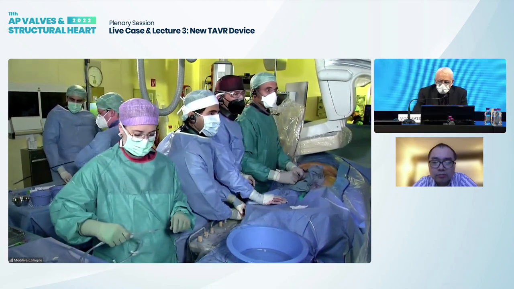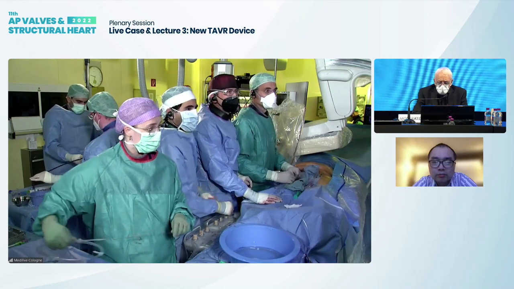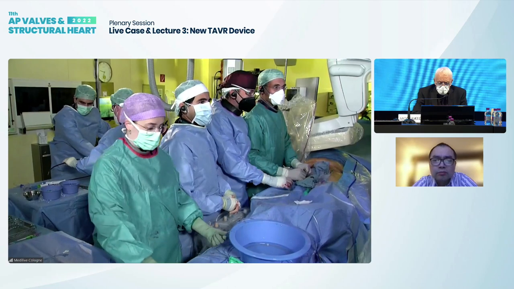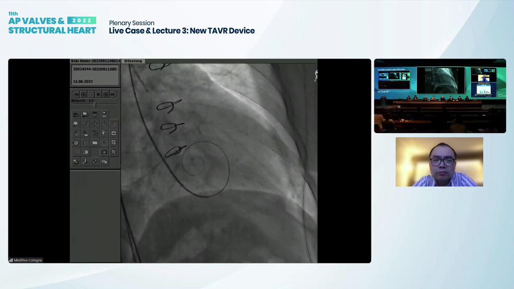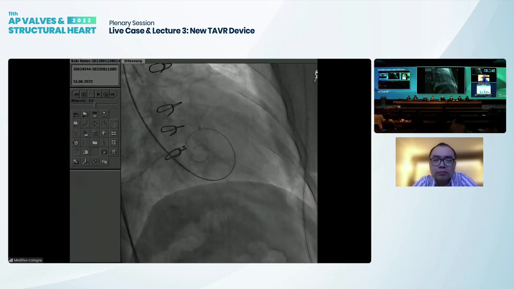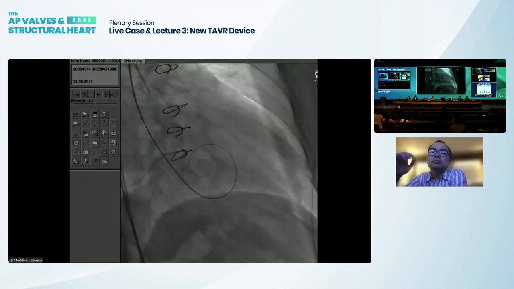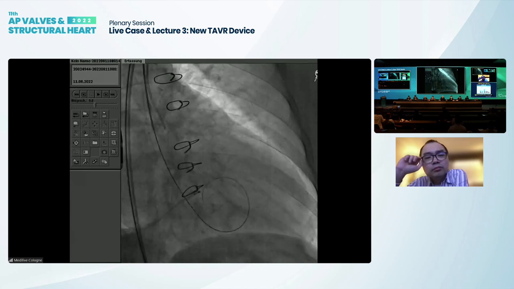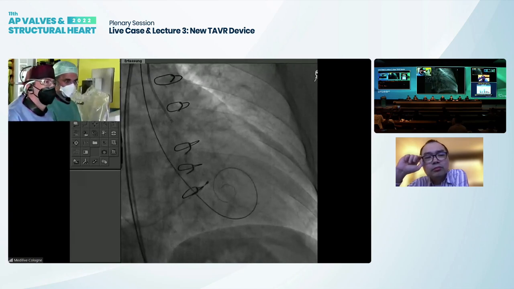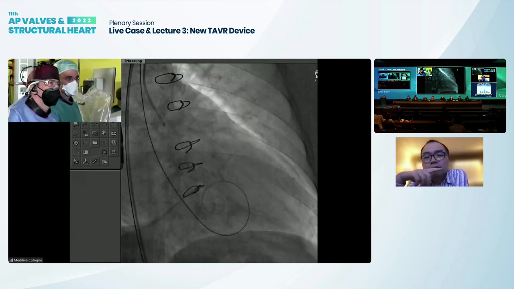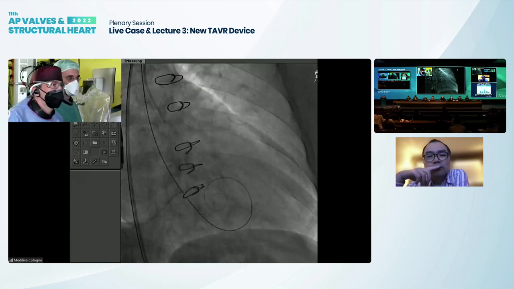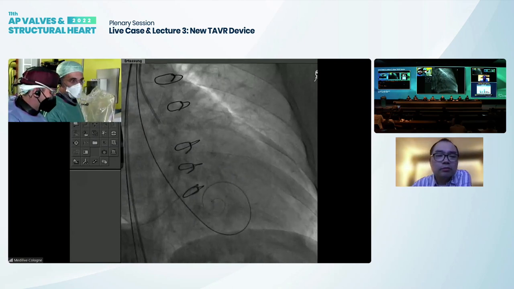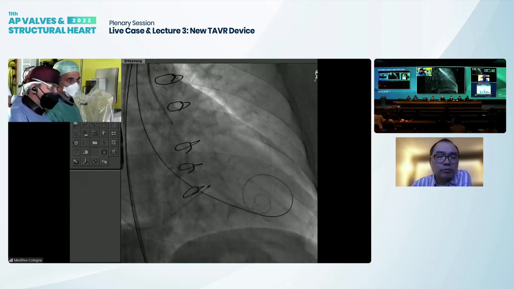Do you expect any increase in AR when you do the pre-dilatation? Well, this is a very interesting question. In a patient with pure aortic regurgitation, we wouldn't pre-dilate. Right, of course. So this is not necessary, but as you pointed out, obviously this valve can also be implanted in patients with aortic stenosis. In this case, we would be very liberal with respect to using a pre-dilatation maneuver.